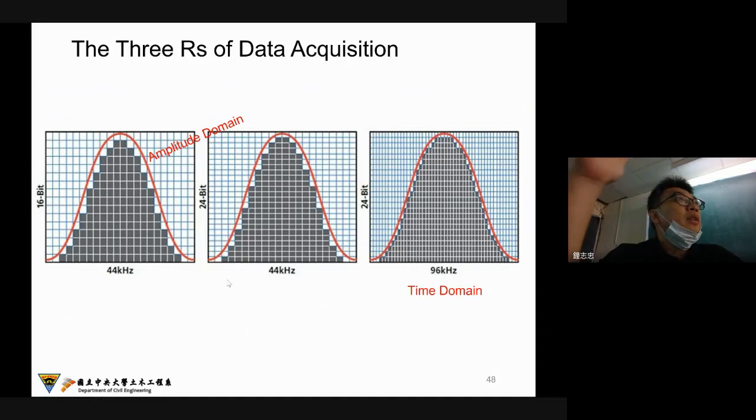So maybe we need to capture the vibration of the earthquake in this building.